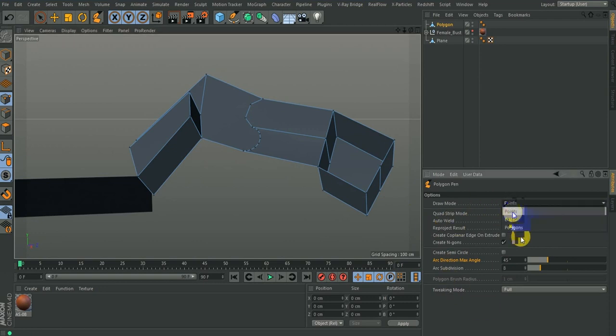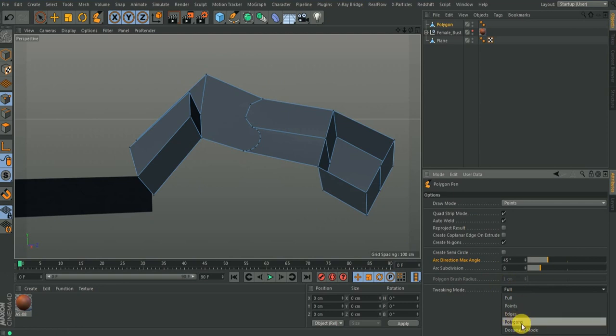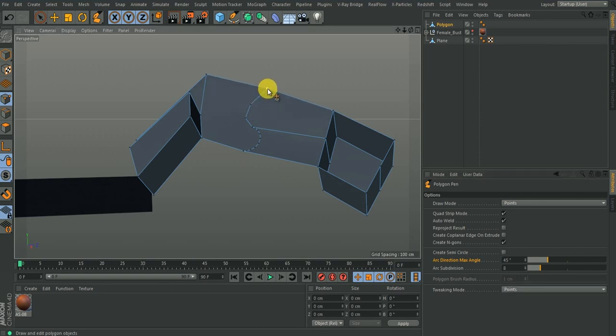You have the different modes. So this is point mode. Now this point mode doesn't have effects because of this tweaking mode. The tweaking mode gives us full mode. That's why we can go to any of these modes, either edge, point, or polygon. But we can from here change it. So it's going to change the universal mode. So if I change this to point mode, then I will not be able to go to my edge or my polygon. The only thing I can select is my point. I hope that makes sense.